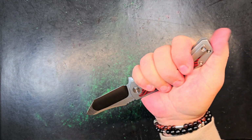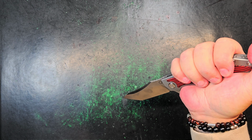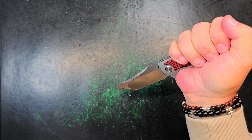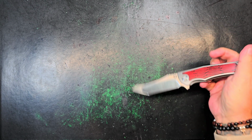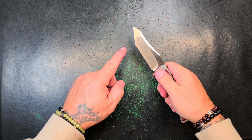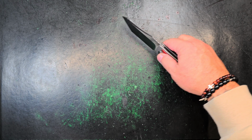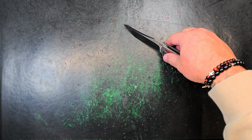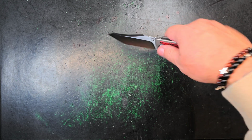Reverse grip, I can cap it with my thumb. Very confident grip right here. And bonus points is that I can cap this or I can go by the side. But either way, this is a very powerful grip. And with that tip, the way that is, very cool. You got two edges, two tips to cut with. You can cut with that one without raising the blade all the way up. Basically, almost flat, I can get to that tip right there. So way down there. And then got that needle all the way up on the top.